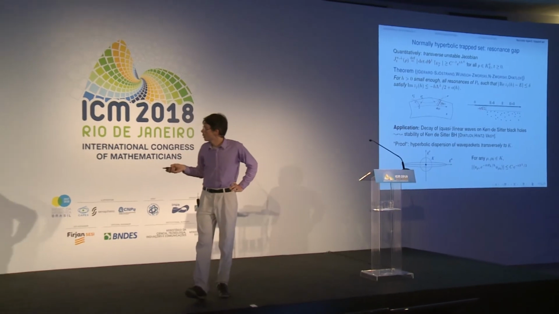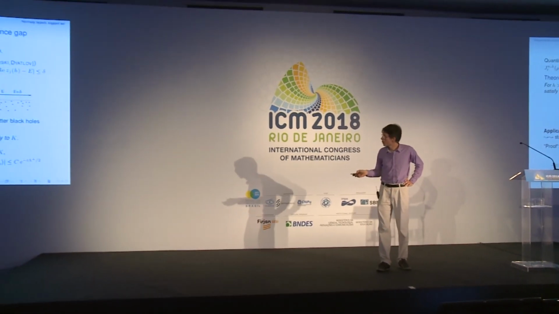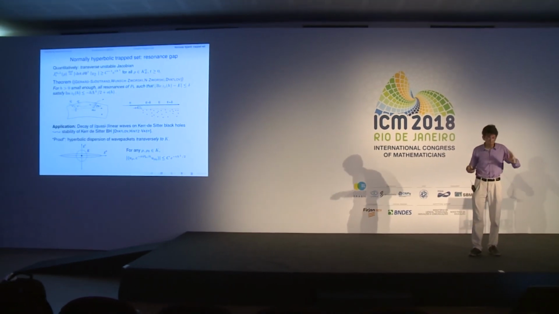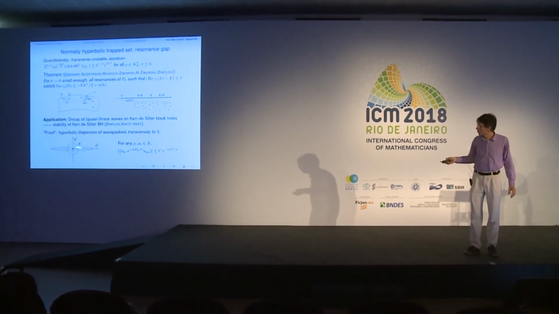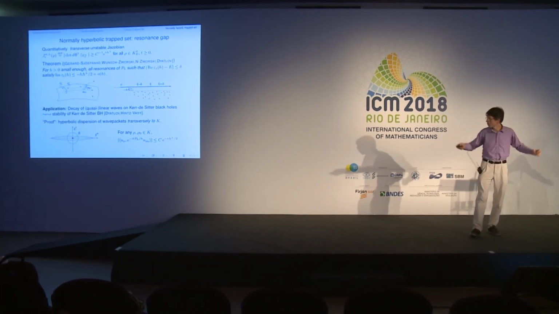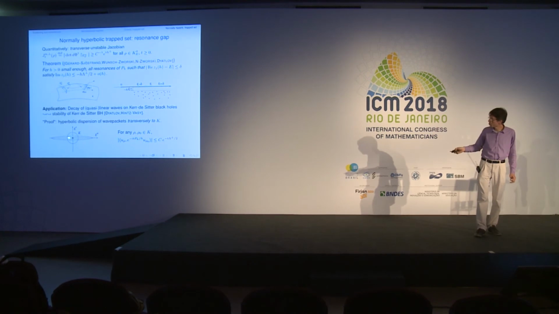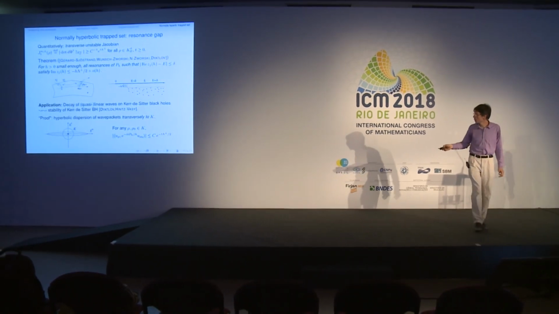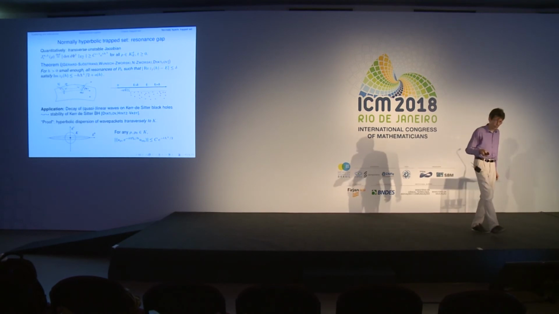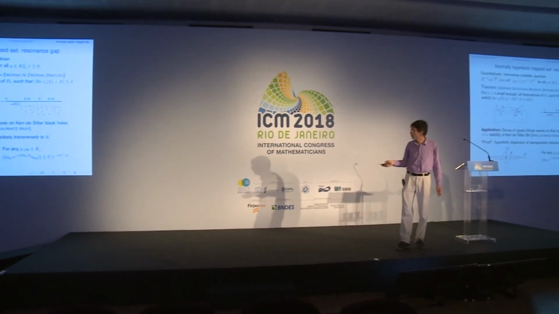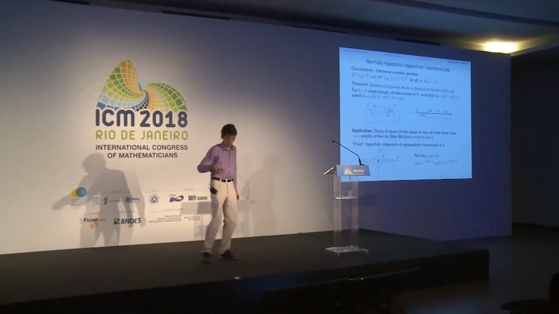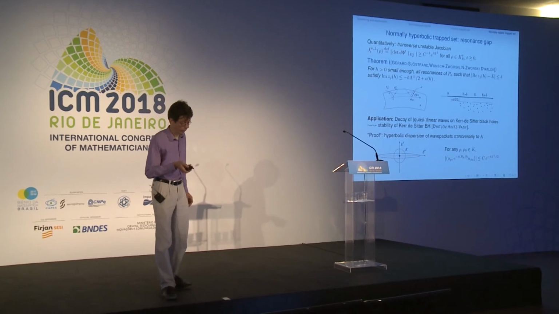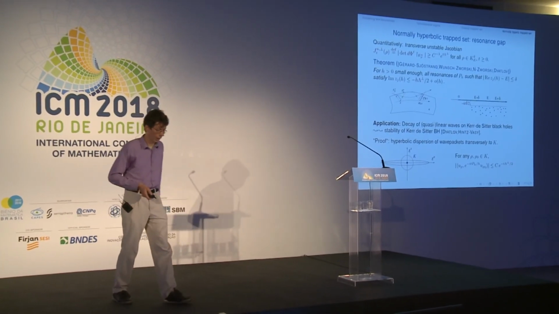The idea is that this type of result still resides, very roughly, on the property that wave packets disperse, and here they disperse transversely to the trap set. This point represents the trap set, and these two directions represent the transverse unstable and transverse stable directions. So we have the same type of decay as before, and this decay is directly connected with this gap. This type of estimate had nice applications recently in the control of waves on Kerr-de Sitter black holes, and finally also in the proof of stability of Kerr-de Sitter black holes by Hintz and Vasy.